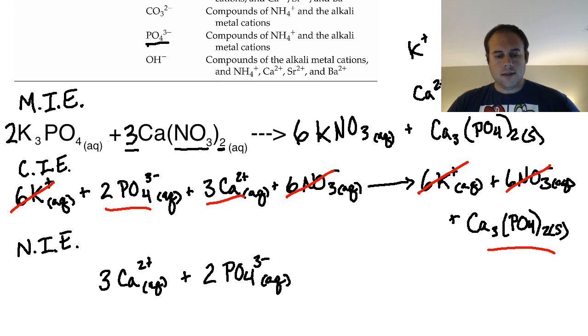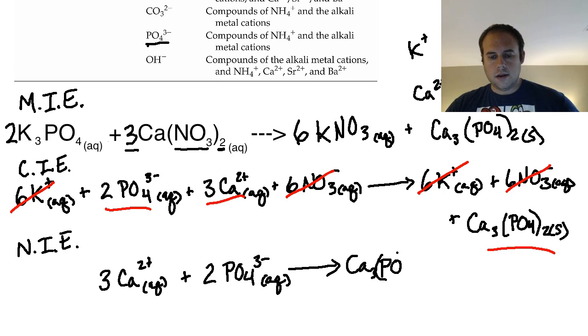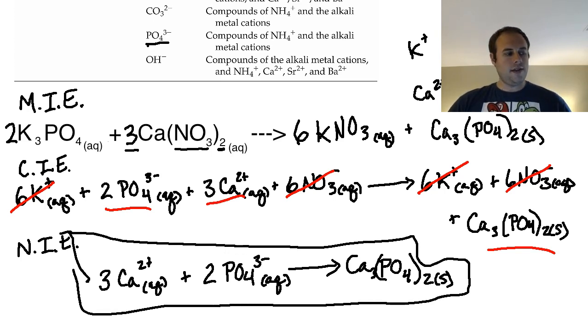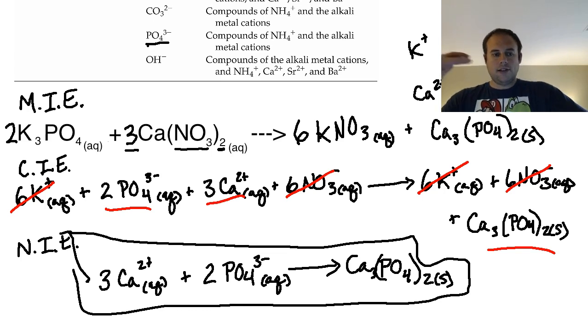And what did this yield? This yielded the precipitate calcium phosphate. Wait a minute, I'm screwing this up here. PO4, 2, solid. All right, and this would be the net ionic equation. Notice that this is already balanced. Everything that we needed should be balanced after we do the initial balancing. It all just trickles down through the rest of the equations here. And this is the net ionic equation for the formation of calcium phosphate.